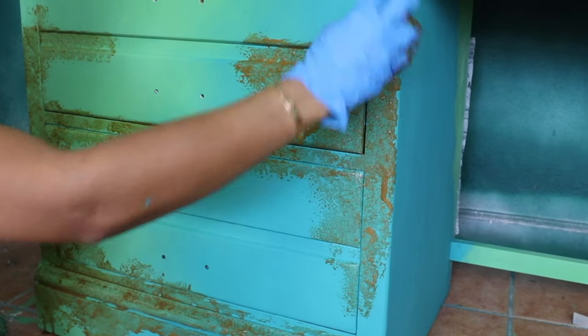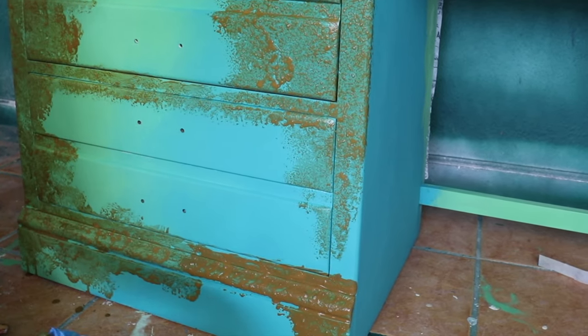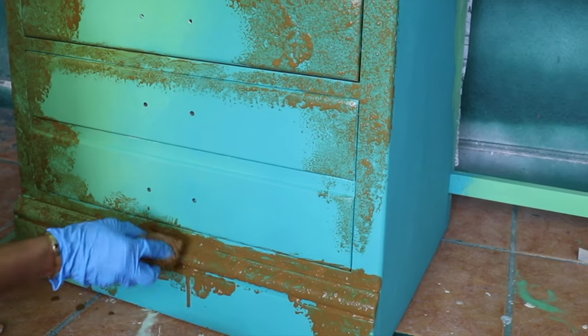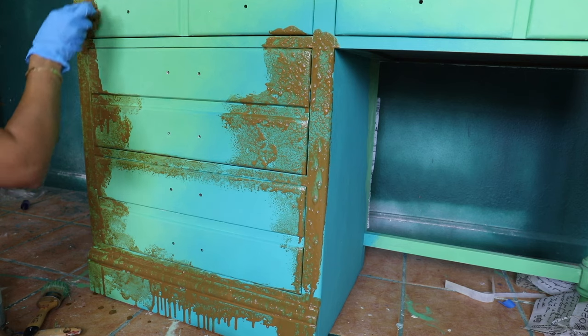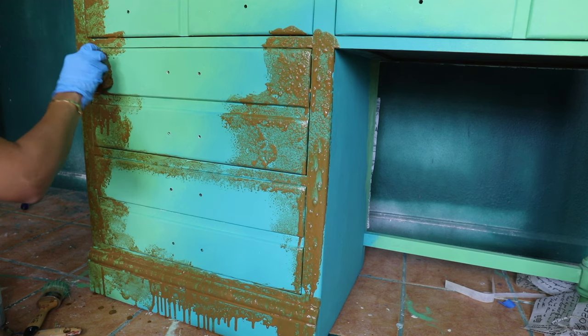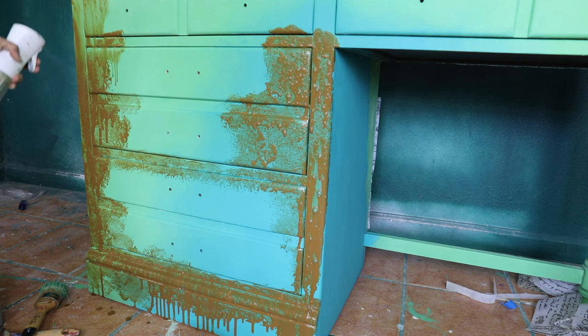For the front I wanted to add a rustic look, so I added water to my paint — I'm using chalk paint by Evolve Bar, and I had a little bit left so I just added water to do the wash technique in brown, so I can have a rustic look to the whole piece.